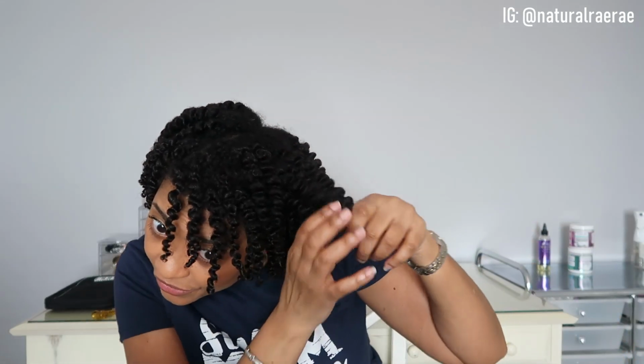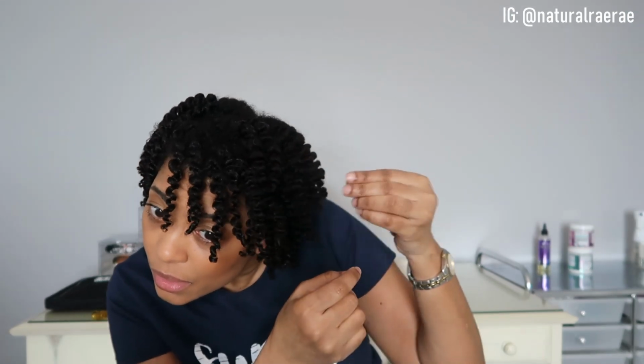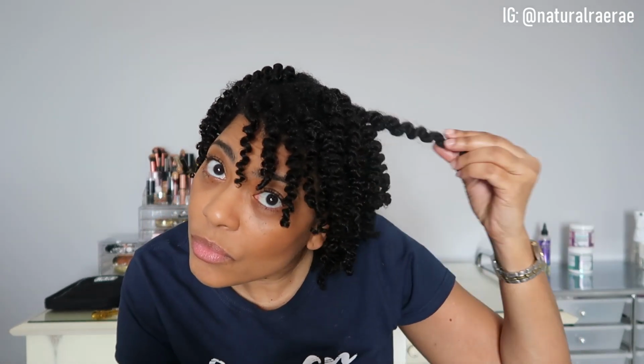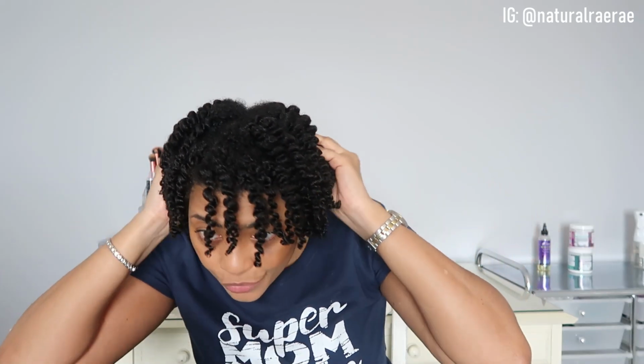But we'll see. Okay, so here is the side, the definition with, can you see that? With the marmalade. And then here is the definition without. To me, they're pretty similar. I don't see a real huge difference between the two. I don't feel a real big difference on my hair.